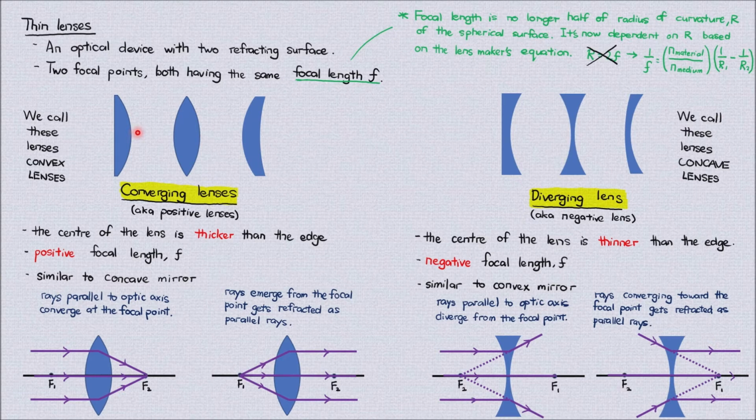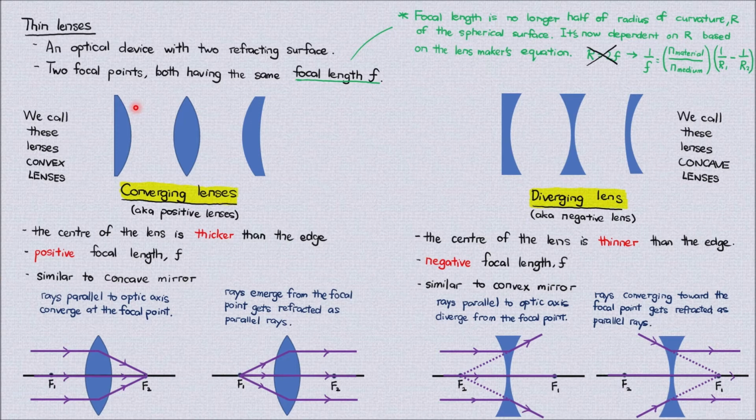The characteristic of a lens is that it is usually made out of a material which has a higher refractive index than the surrounding. Usually, not always, but usually. Let's say you have a glass lens placed with air as its surrounding. Air will usually have a refractive index of 1, whereas the lens, made of glass maybe, will have a refractive index of 1.6, let's say.